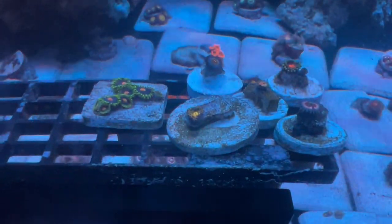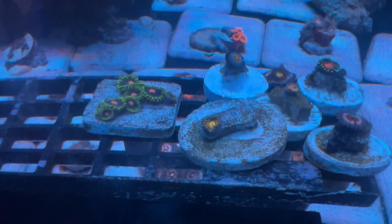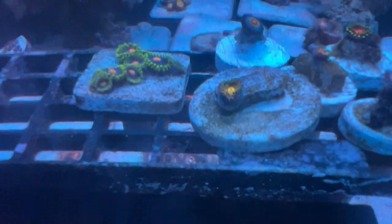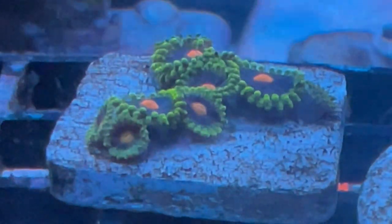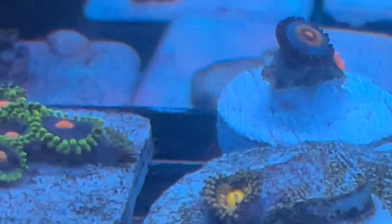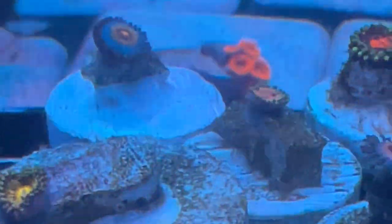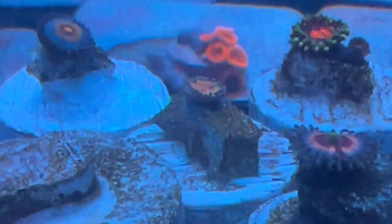Nice chunky Blow Pops, Marvin the Martian, Solar Flares, and the Wolverine right there on top — really excited about that one. I think I got some Butt Munchers too. Let me turn on some of the blue lights to show you what they look like. There are the Blow Pops — they really glow nice. The Butt Munchers, the single-head Wolverine is awesome right there — that's the one I really wanted. Marvin the Martian in the top right corner, Solar Flares in the middle, and some pink little zoas — not sure the name but they're pretty sweet.